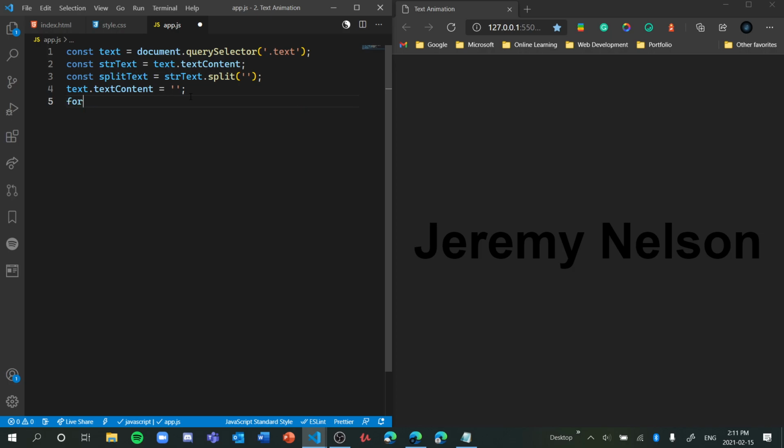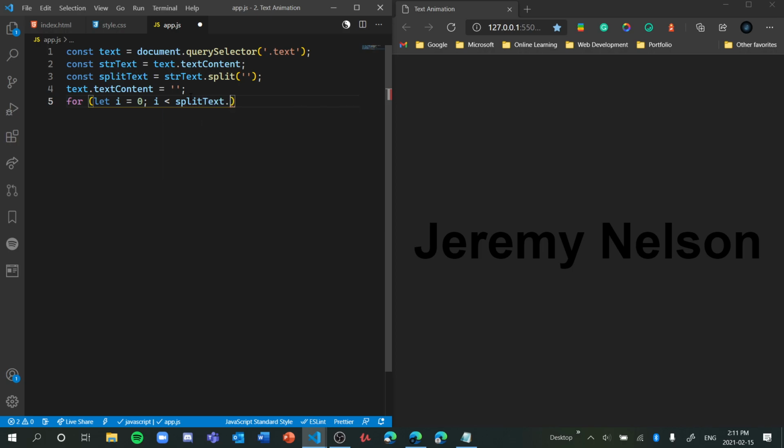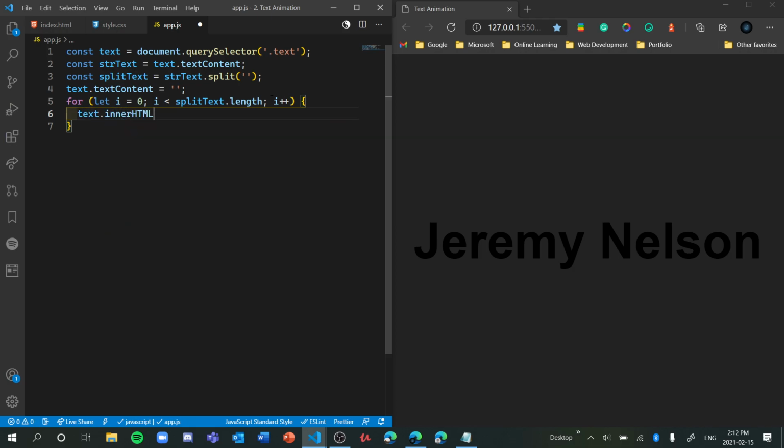So now we have to add a for loop, and inside we do let i is equal to 0 and i is less than splitText.length. And then we also add an i++. And inside our for loop we need to add text.innerHTML += span.